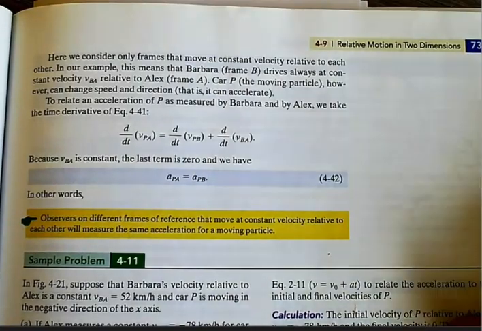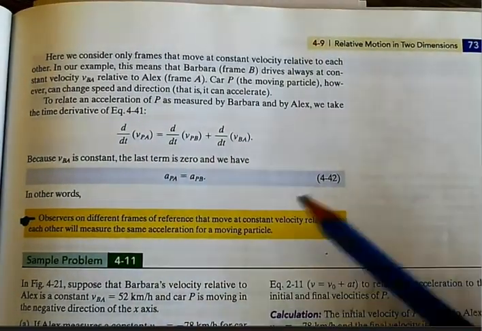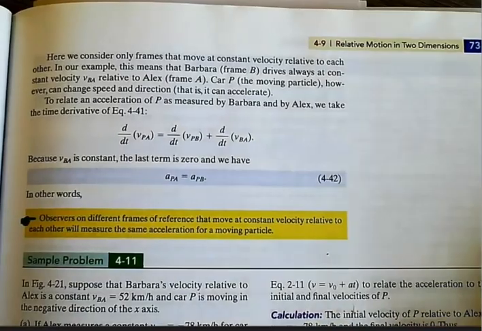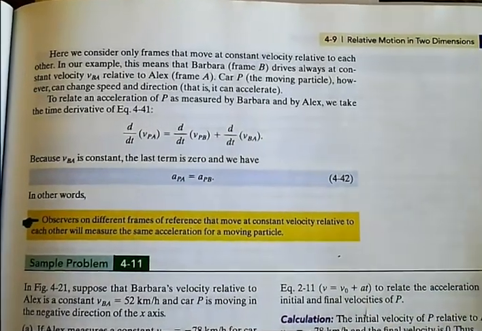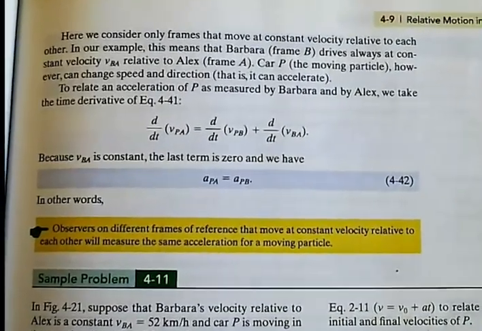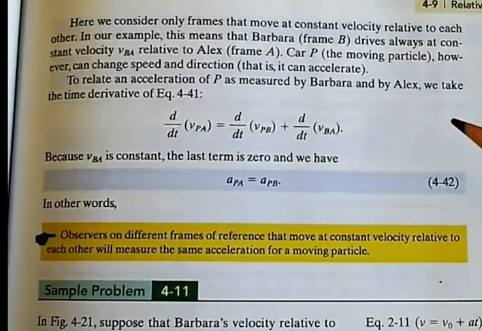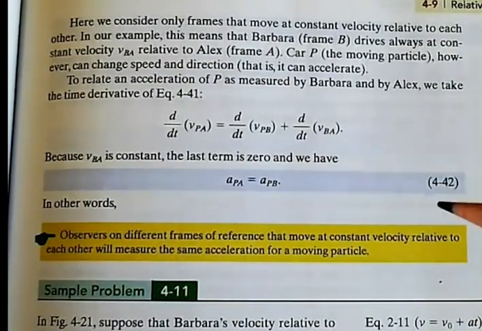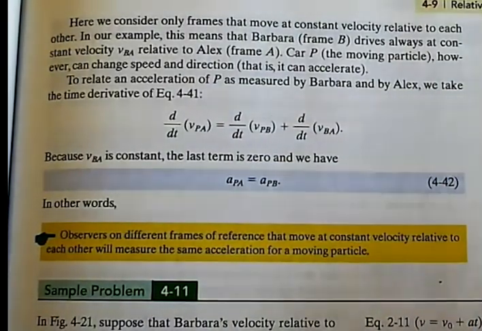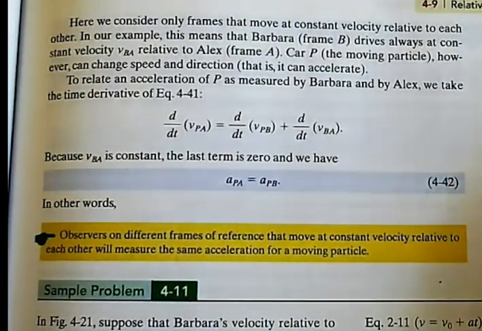Looking on page 73 in the textbook, this is what is called inertial reference frames. So take for an example, you're in an elevator. When you get in an elevator and the elevator begins to move, that's acceleration. And when it stops, that's acceleration. But while it's moving at constant velocity, that's when the velocity of the elevator compared to the ground is a constant. So that is what's referred to as an inertial reference frame.